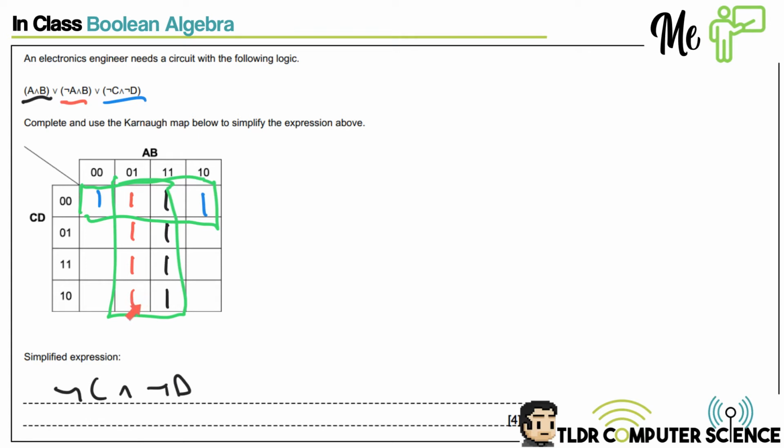So what we're looking for is where things don't change. B. So A is 0 here and 1 here, and therefore it changes. C is either 0 or 1 here, so therefore it changes. D is 0 or 1, so it changes. And in this case, B. B is consistent, so therefore B.